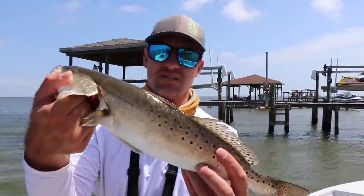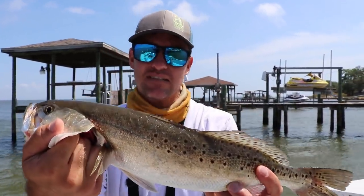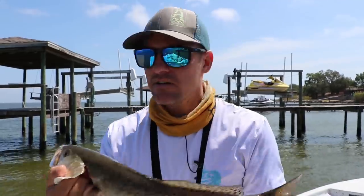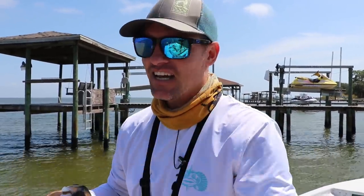So guys, this was the smallest fish in there by a long shot. And this ain't a bad one. Like, this is a decent trout. But there were probably 10 that followed him out. One of them was probably three times this big. So what I'm gonna do is keep this one. We're gonna have us a trout lunch, me and Melanie. But I gotta catch this up.